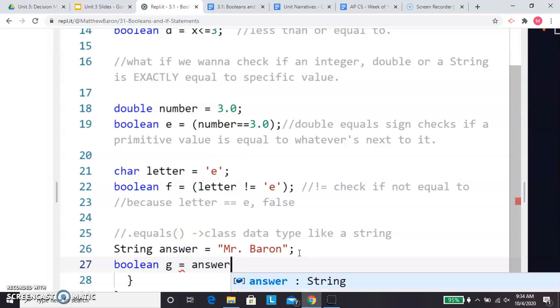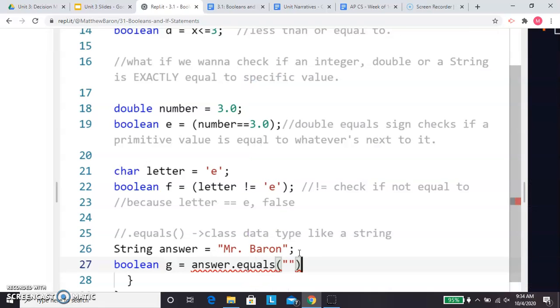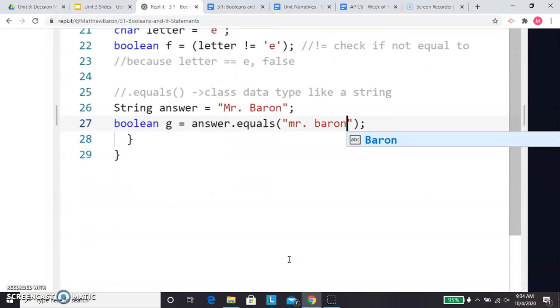I could write answer, which is my object name, dot equals, and whatever I'm comparing it to, for example, another string here, goes inside of these parentheses. In this case, this will actually be false, because it's case sensitive. Answer has capital letters, while Mr. Barron has lowercase letters.